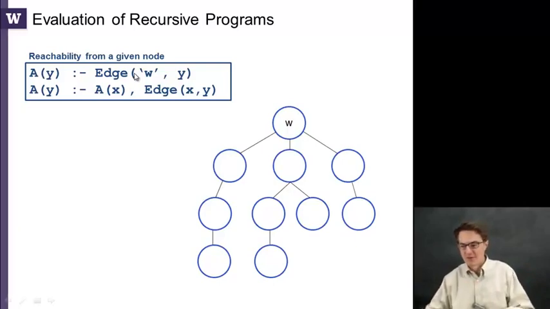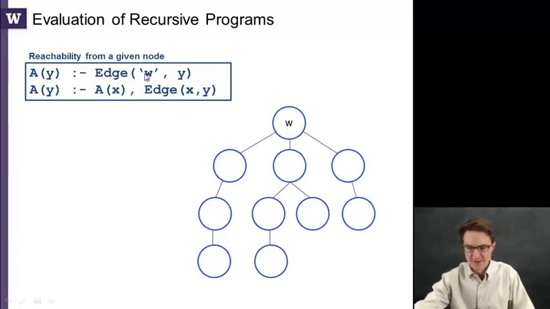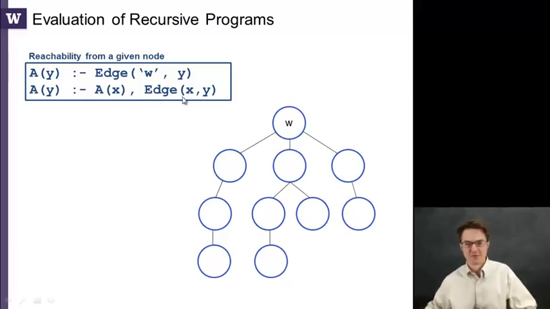So if you have a recursive Datalog program that looks like this, you can say this is an edge relation that's just linking an arbitrary vertex x with an arbitrary vertex y. Every pair of edges is stored in a relation called edge. And I write this program. This program says, find me all the edges connected to the vertex labeled W, and here we have a vertex labeled W, and put those in a new relation called A. Then also find me additional values of A in this manner. For every vertex that's already in A, go find me an edge that leads out from that vertex and give me a new generation of vertices.